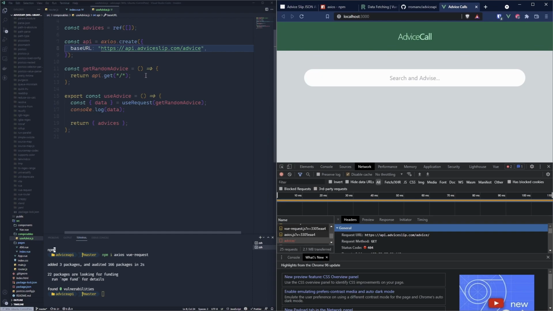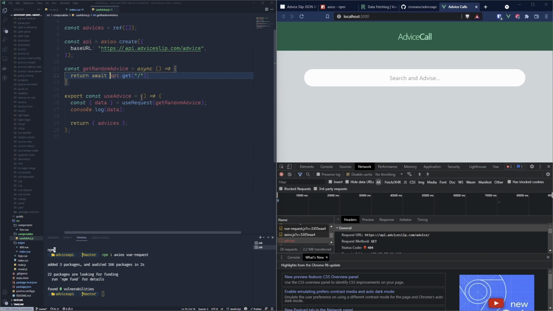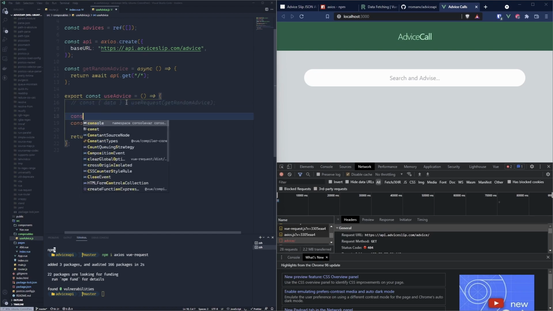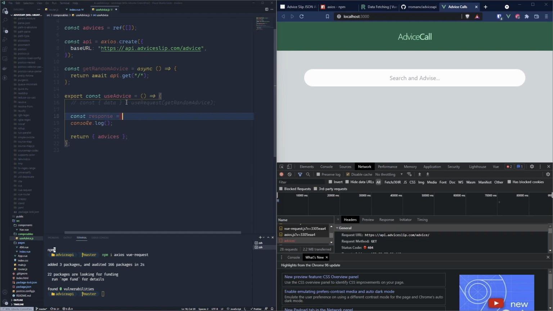Okay, let's do this asynchronous. Let's do this await. And let's change this to, let me comment this out. And let's get the const response equal await the random advice.